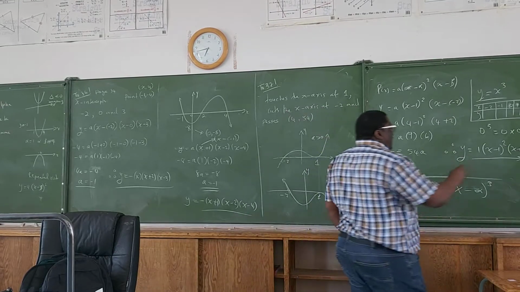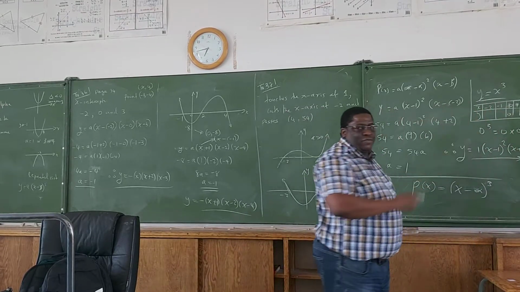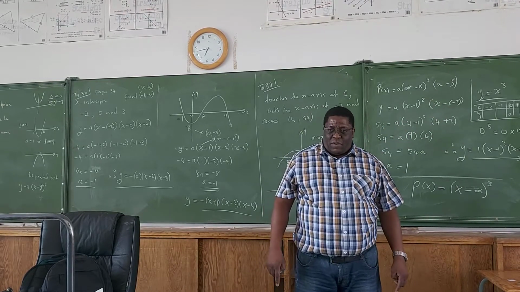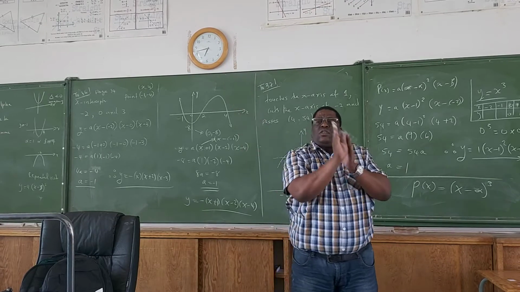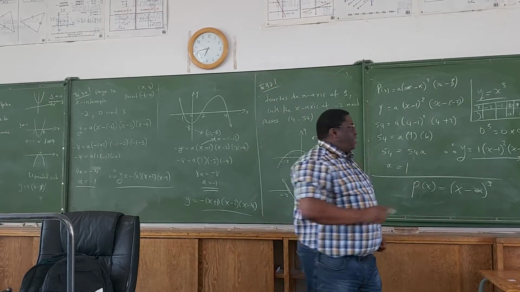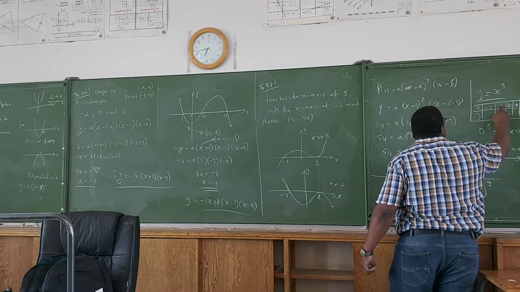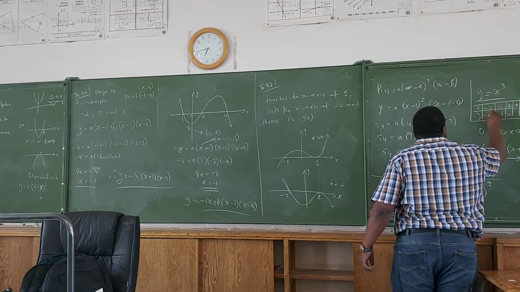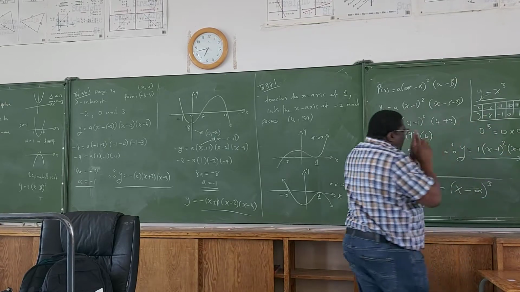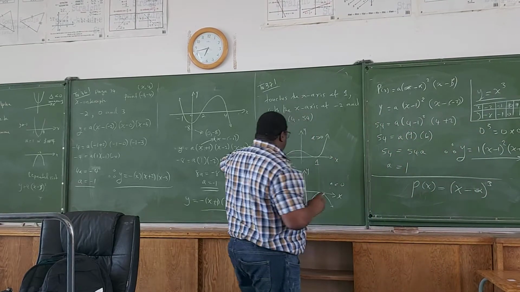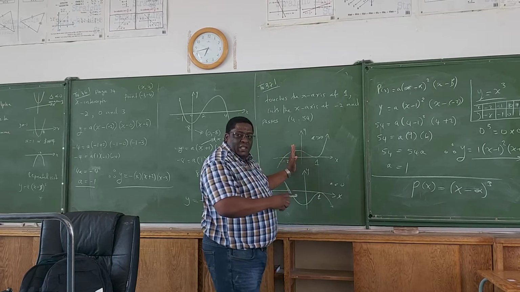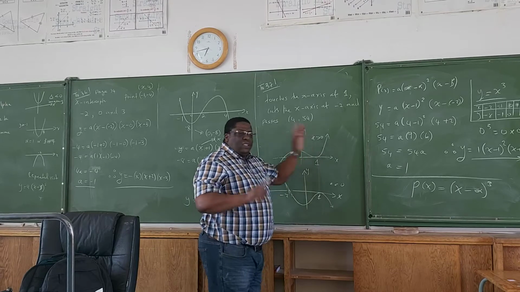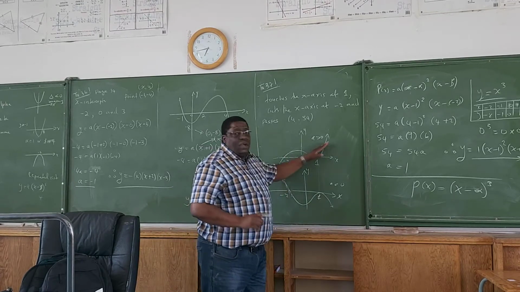Good. If you plot this graph, is this graph not going to pass through the origin? But you understand what I mean? It doesn't go straight. It nearly goes straight. That's why we say there's a point of inflection. So if x is -1, you cube, you get -1. If x is -2, you get -8. I don't know if you can see the behavior. Then somewhere x is -2, then y is -8, all the way down here. Can you see that? It's nearly like a straight line, but it has a curvature.